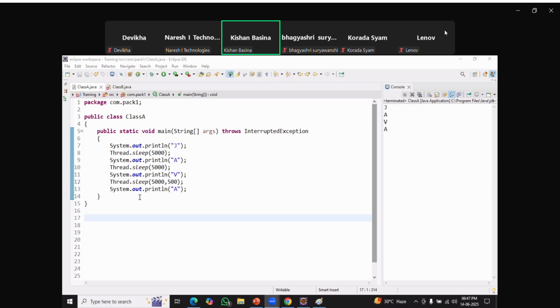Can you please keep a heading as understanding sleep method? Note down a small point for me.